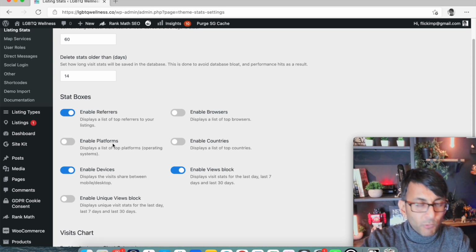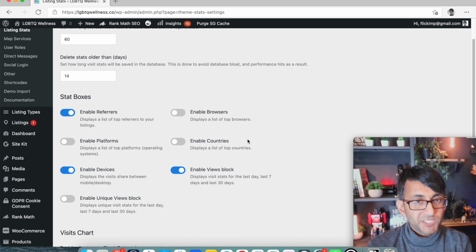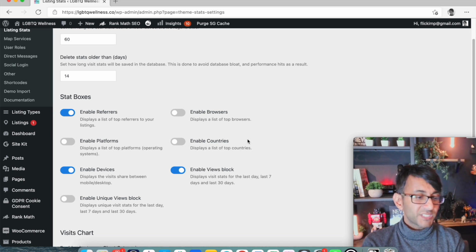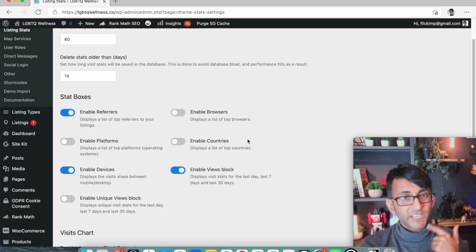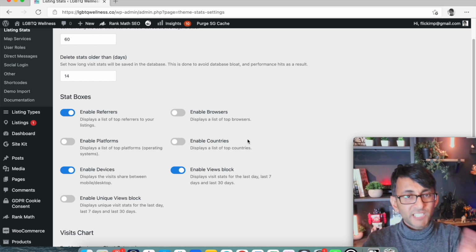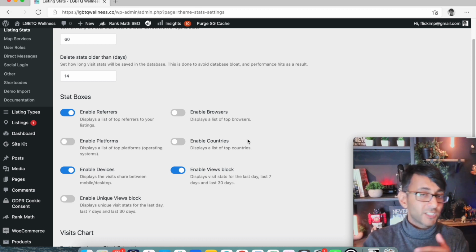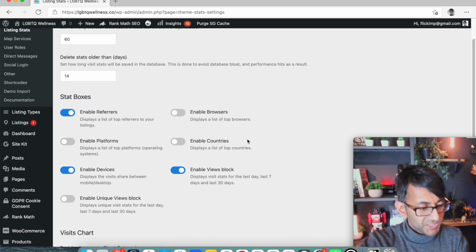If I want to show them the platforms and the countries, I could do, but I found that because the bulk of them are all UK based, and they're going to be serving the UK market anyway, I would have said, well, do we need to show countries? Because they might have someone from the USA who has viewed their particular listing. But because they only do face-to-face, one-to-one personal training, the fact that someone saw them from the US is neither here or there, because they're not exactly going to now target the US market in terms of Facebook adverts or stuff like that. So have a think about what you want them to see.